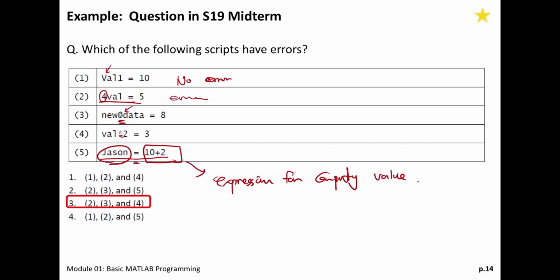So here in the first case, this is the expression, right? Value times 2. Okay, but don't put this expression on the left hand side. You need to always put this expression on the right hand side. Make sense? That's why the answer is this one.